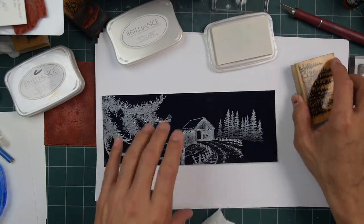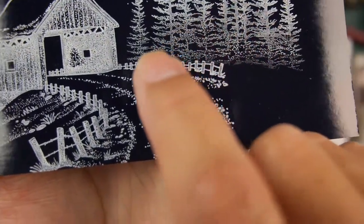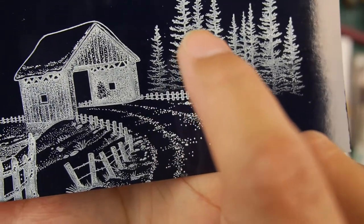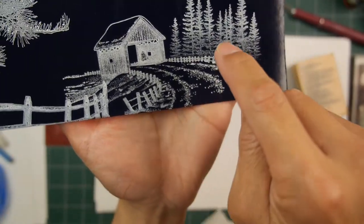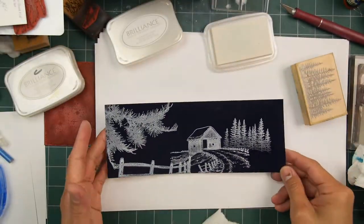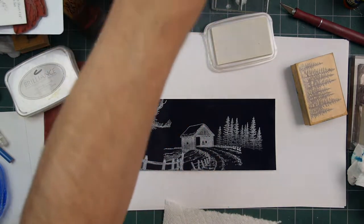Oh, okay. So that's good. I got it this time. See, and then we have this nice light fence, right? If that tree behind the fence was that white, it would kind of obscure that fencing down there. So you get that oscillation going from light to darker to light again, like that. And it's just an easy process of wiping the ink off of there.